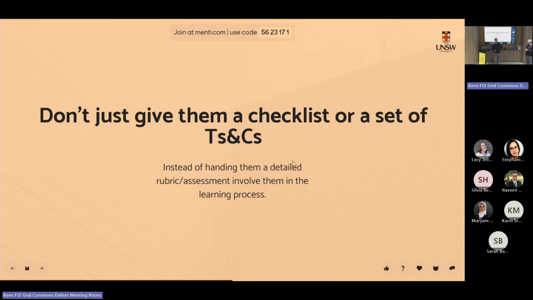So we had an essay, a report, and a learning portfolio. Students saw the use of AI in constructing the learning portfolio as not very helpful because they thought about the learning portfolio, which is meant to demonstrate process and understanding. Because students thought about it critically, they said, well, we don't need to use AI to write a learning portfolio, because the value of the learning portfolio is doing the learning ourselves and showing our process. There are many ways you can involve them in the learning process. That was one that we used.